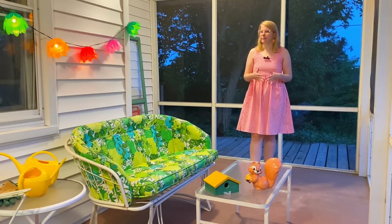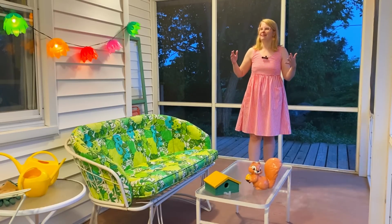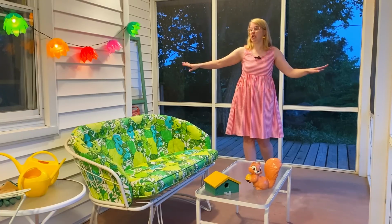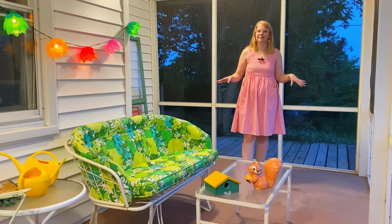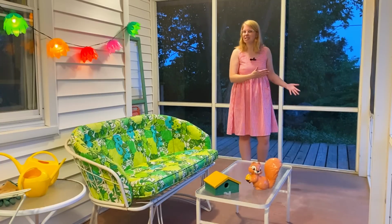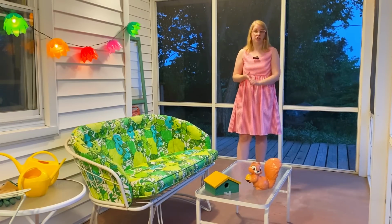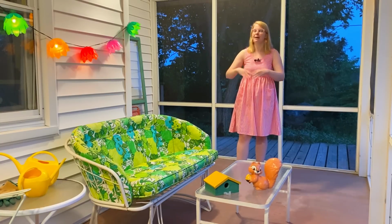Something that I really don't like about before and after videos and blog posts is that the after seems like it has to be perfect. Like, this is the after, and it's perfectly finished, no improvements, fantastic. And that's great if you're a person that buys tons of new stuff, because you can just instantly buy everything. But when you're into vintage and thrifting, that's not what happens. If there's something that you need, it can take you a month, months, years until you actually find the item you're looking for. And so this is my after, but I'm not done.